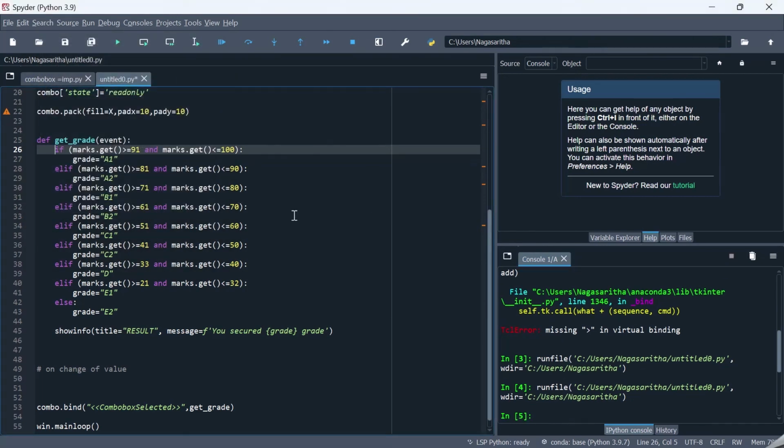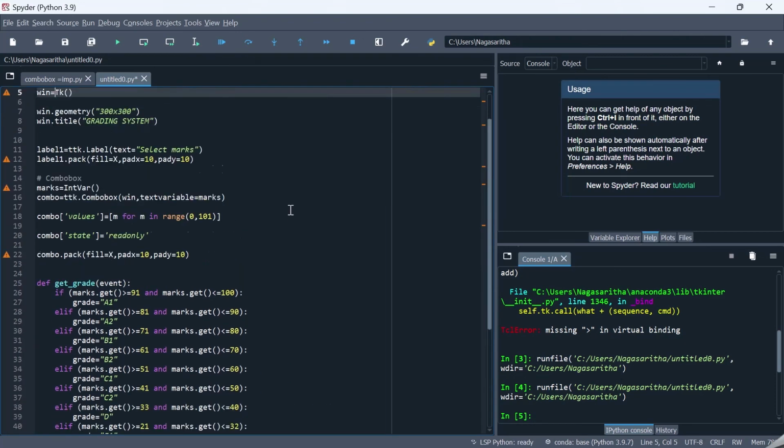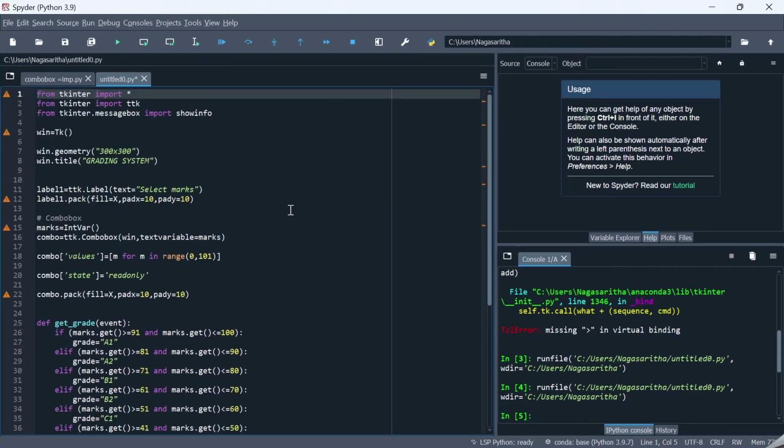And so this is the code for this particular grading system. With the help of Combobox, we need not have a button widget to be placed. Whenever the user selects a different value, an event called ComboboxSelected gets triggered, and when we use the bind method, it can be handled. It calls the function wherein you can give some functionality, and based on that functionality, we can obtain the result.